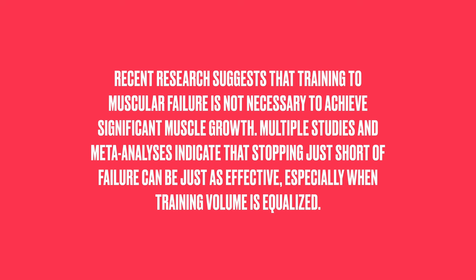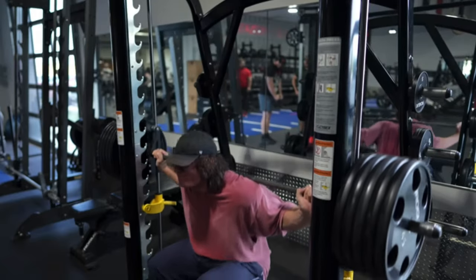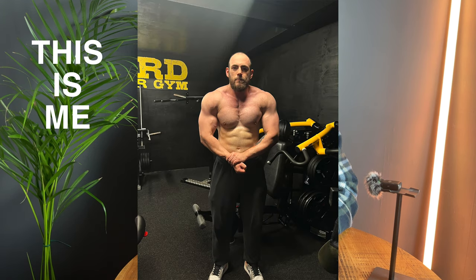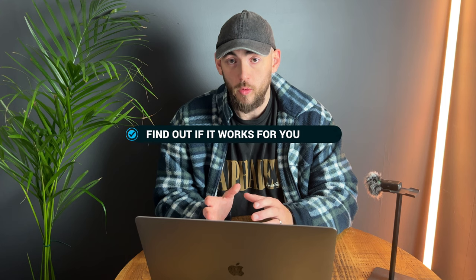There is plenty of research out there showing that you do not need to train to muscular failure in order to build muscle, and we cannot deny this research. However, have you ever stopped 1 to 2 reps short of failure during a set and felt very good about it? This is where Sam's enjoyment factor is really something to look up to — he's willing to go as hard as possible and be proud that he's got everything out of himself. From experience, training to failure for the majority of your working sets is a way more enjoyable process, and for me and the majority of my clients it's definitely yielded way better muscular growth. If you're currently not training to failure, maybe give it a go for the next month or two — it won't kill you, but it will give you vital information on whether it works for you or not.